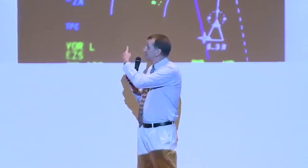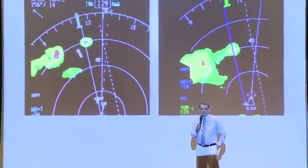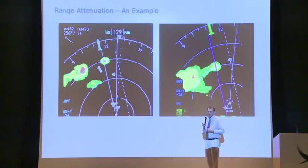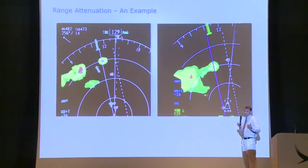This I'm thinking is okay, but that blooming function has been fixed on version 2, and we have a service bulletin coming out that will fix that. That's a major concern to me because it causes a loss of confidence in the radar when you get blooming at that last 7 miles. Anyway, that's why it's happening. I have some pictures of it if you're interested. We can show you later.